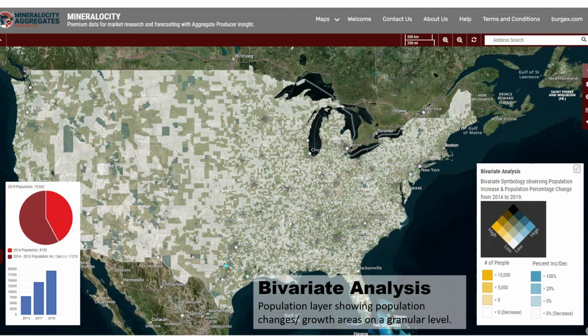One of the cool things I like about this layer is that it helps us understand the transition and change of population in a given polygon and how the growth is likely happening. We utilize this by observing two different things: the number of people, which is defined in yellow, and then the ratio of change, or the dramaticism of change, which is pretty much the percent increase or decrease. As it dramatically increases in percentage, so if it's 200%, 300%, it's heavier blue. But if it's not changing as much from time to time, it's definitely less blue. I'll go ahead and transition to a live version of this so you can see what that looks like.